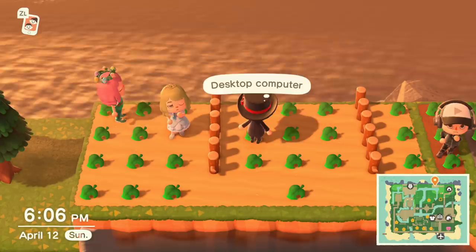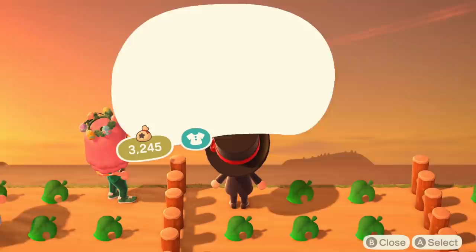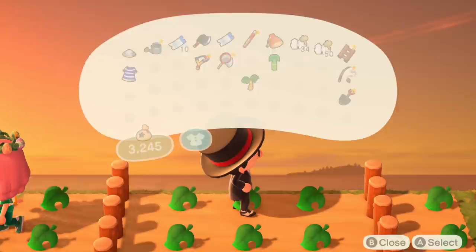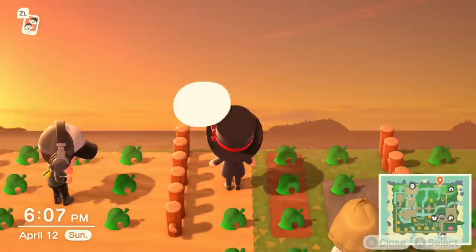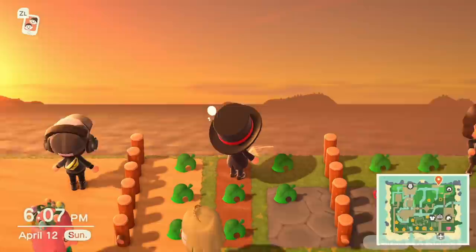Let's see — we got a pop-it-up toaster, I've already got that one. Desktop computer — nice. Drop that back down, that's all it takes is just to pick it up. Oh, a clothes closet — I don't think I have one of those. I've got the one that you can craft, but not that one. Espresso maker, nice. And it's just a fun way to kind of find new items. Long bathtub — I think I've got that one. And then a throwback gothic mirror. Ooh, got an antique table here and a formal paper — both of those I don't have. Also make sure that you only bring the amount of items that you need to, so that way you can easily keep track of what items you have picked up from other people.